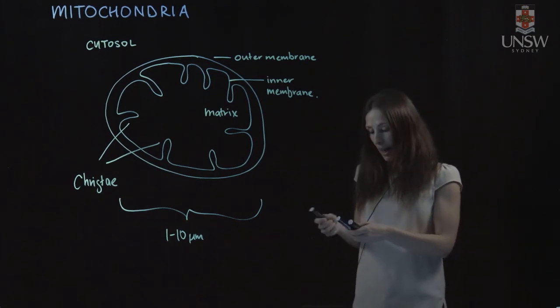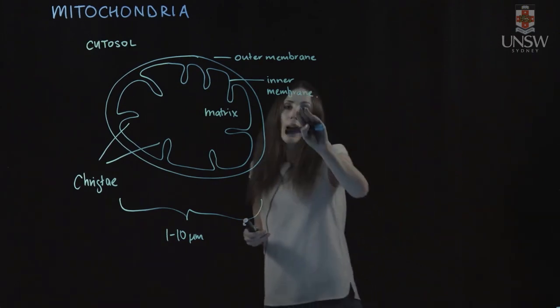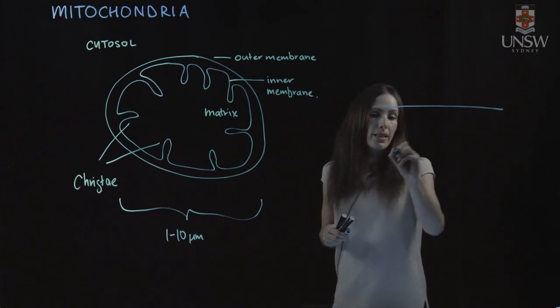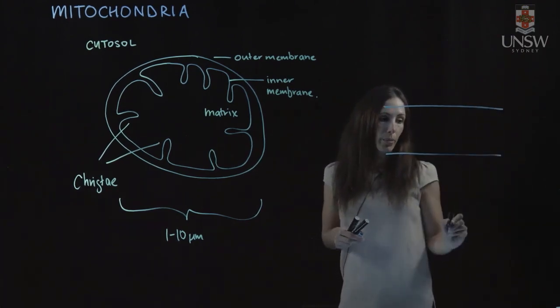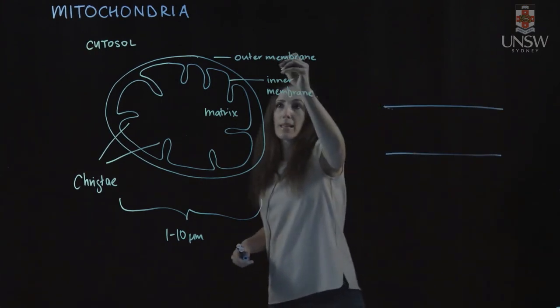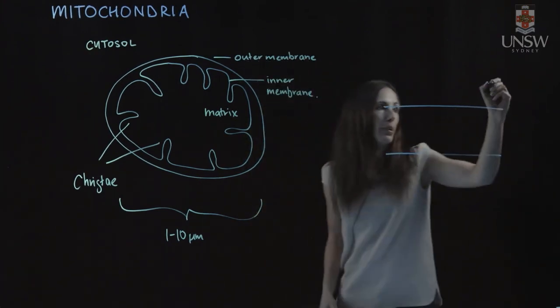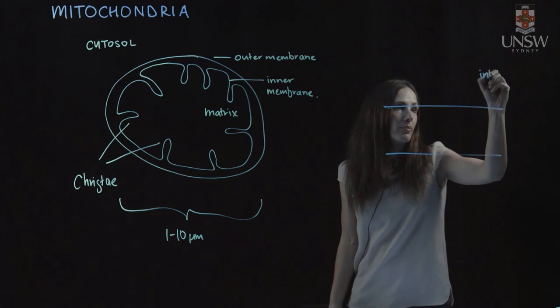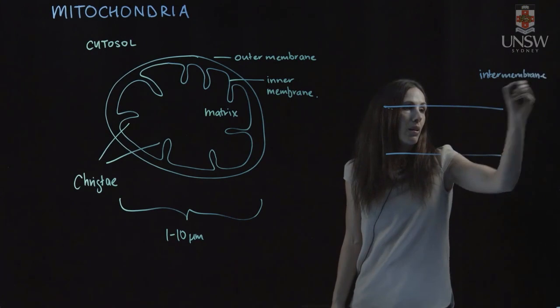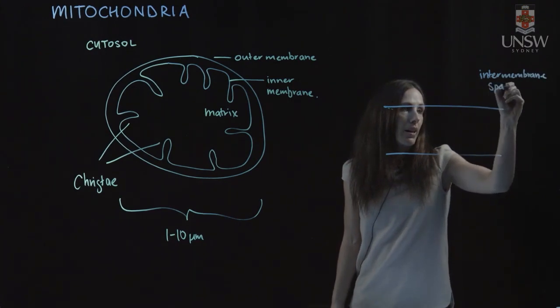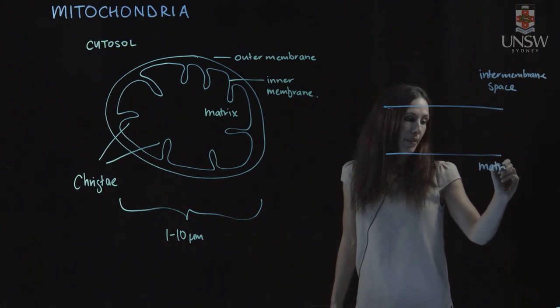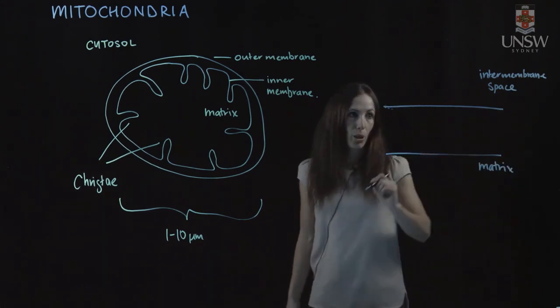Let's look at what happens with that. So our inner membrane, I'm going to draw over here. So this is our inner mitochondrial membrane. Up here is our inter-membrane space, so remember that's the space between the outer and the inner membrane. And then on the other side, we have the matrix, and this is selectively permeable.